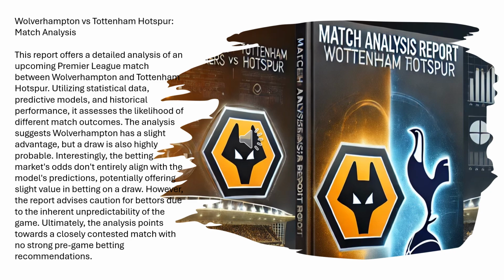What I think is fascinating about all this is the attempt to quantify the inherent unpredictability of a football match. These models take into account all this data, from team form to individual player performance, even how they've played against each other in the past, but the market, which is driven by people placing bets, paints a slightly different picture. It really underscores the complexity of trying to forecast real-world events, especially those involving human factors and that degree of randomness, like a football match. Data-driven analysis provides incredibly valuable insights and helps us understand those underlying probabilities. But that inherent uncertainty of sport means there will always be a gap between prediction and reality.